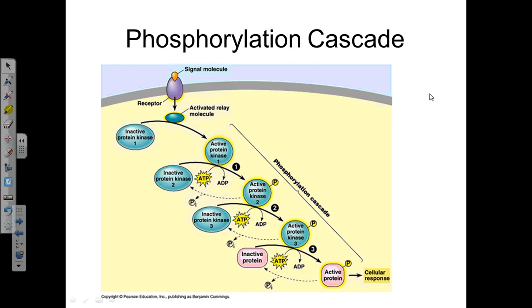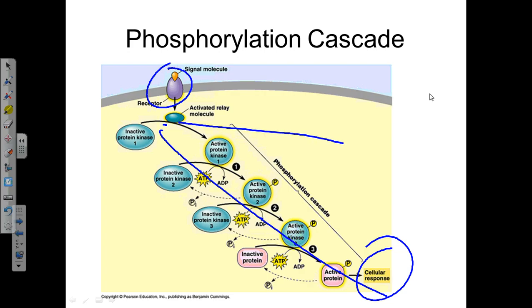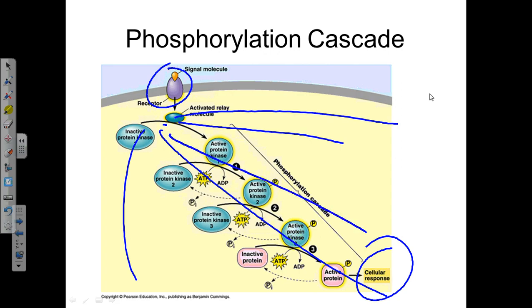So there we see a phosphorylation cascade. Ligand bound to the receptor, activated a kinase, which then activated another one, which activated a different one, which activated a different one, ultimately caused the response. This picture is misleading though, because it makes it look how? It makes it look like a line. It makes it look like it's only going from 1 to 1 to 1 to 1. But really, it's going to look more like this. There's going to be multiple lines spreading the message, amplifying the message, spreading it all throughout the cell pretty fast.